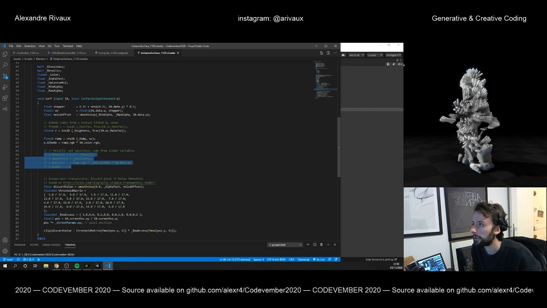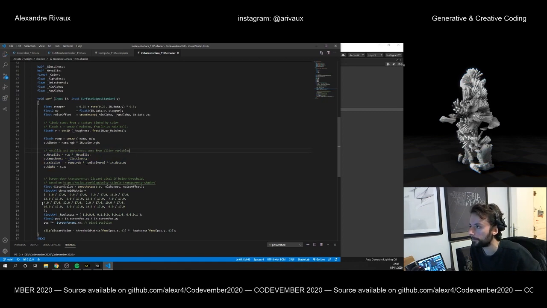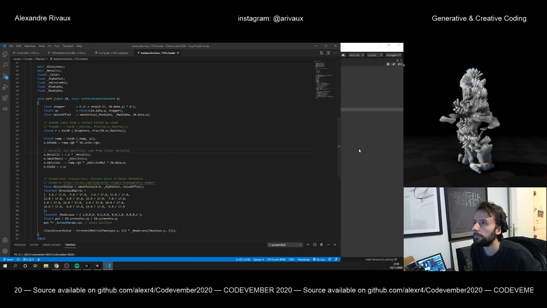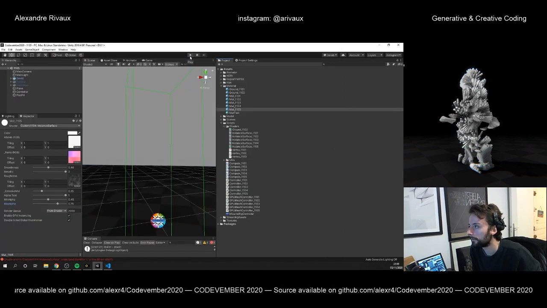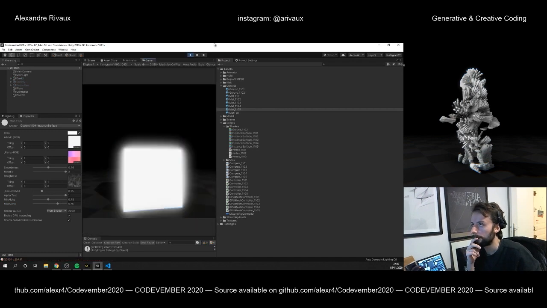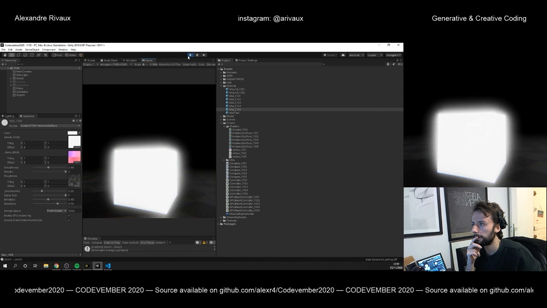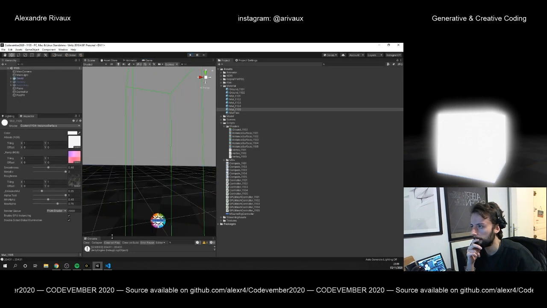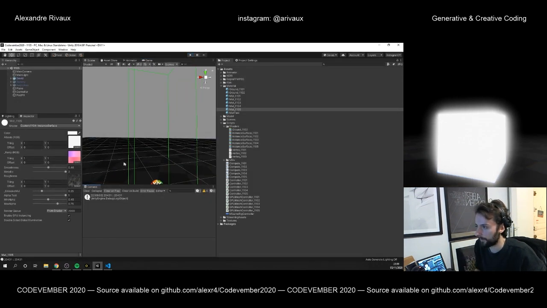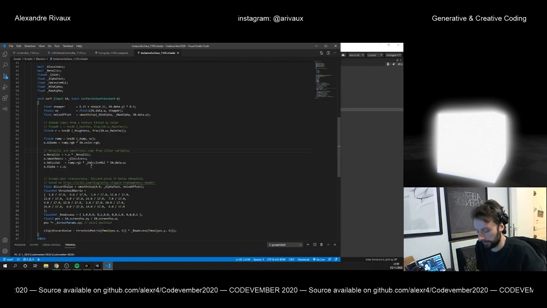So metallic here. Okay. I have an undeclared identifier. Where is it? I don't know. I have a C somewhere which is here.